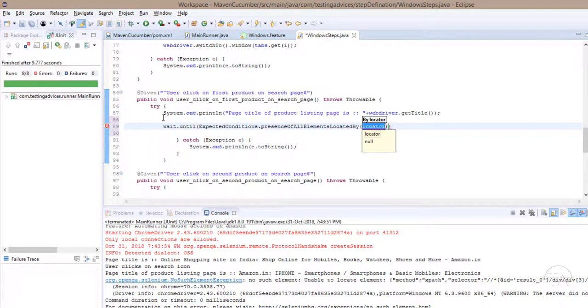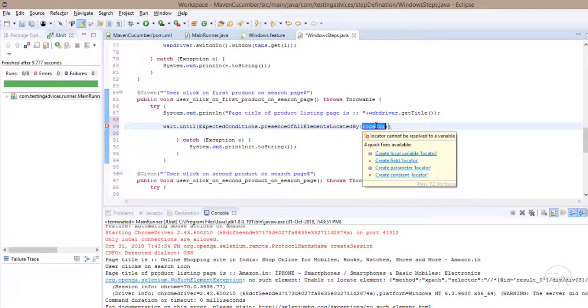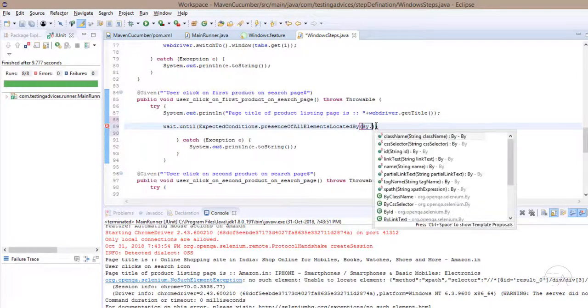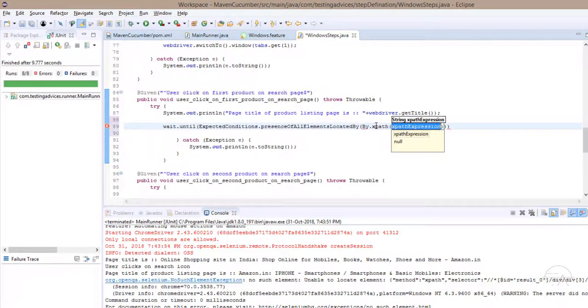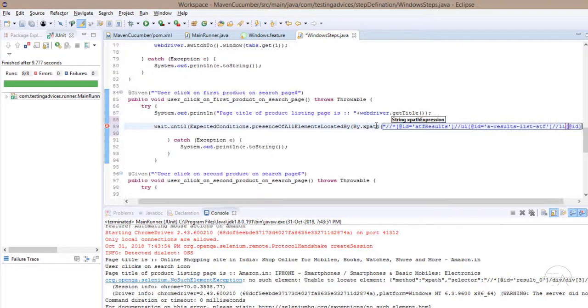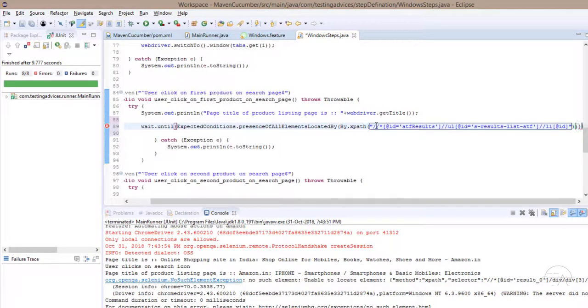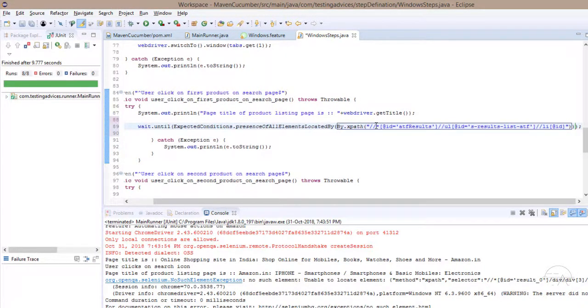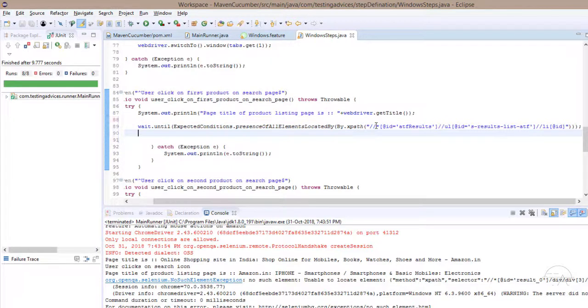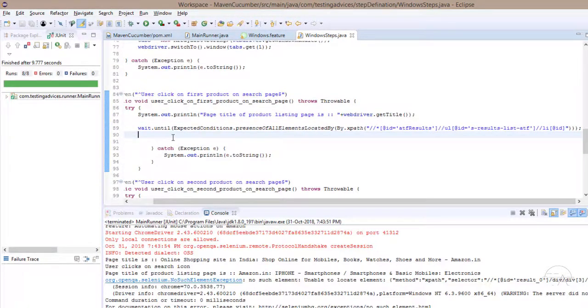Till the time all products are displayed, we don't want our execution to proceed further. That's why we are using presence of all elements, not a single element. Here we'll use the technique xpath, and I'll simply paste that XPath expression. So it will wait till all the products are displayed.